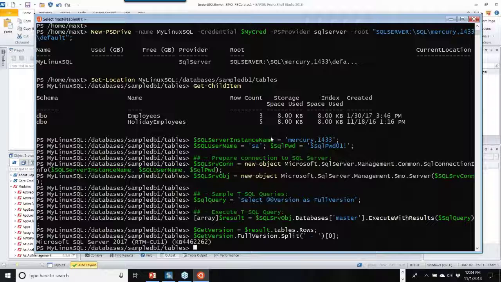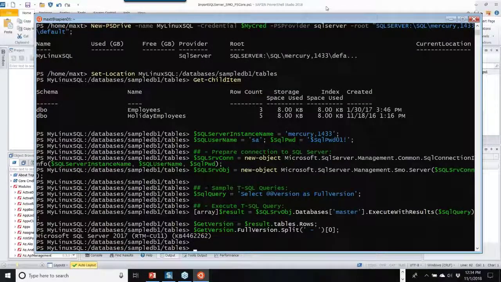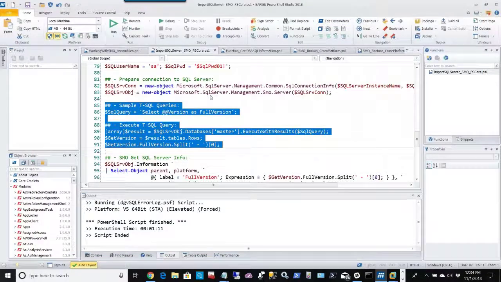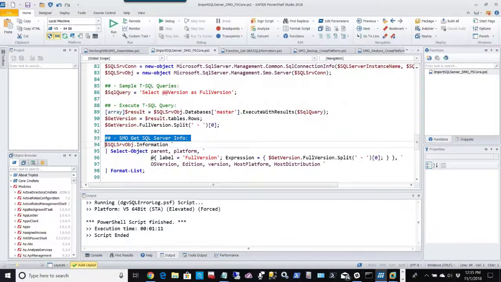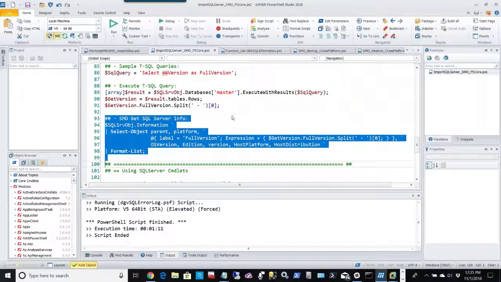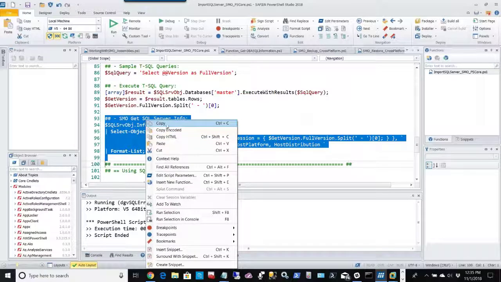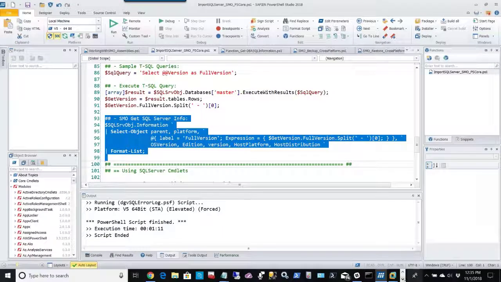Okay, well, let me get a little more information. This is line by line coding, okay? I'm testing my code first before I build the function. And here's where I have my, okay, I'm extracting information from that SQL Server and displaying it on my console, right? So I go here.